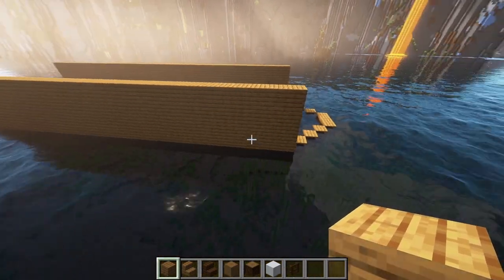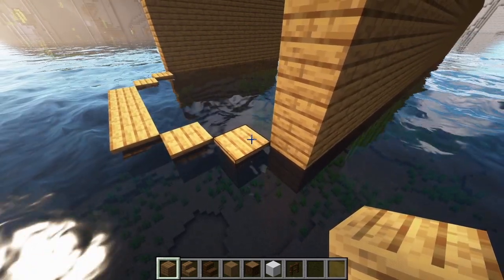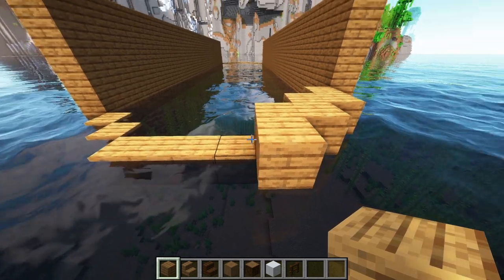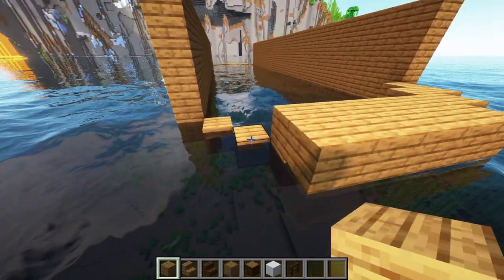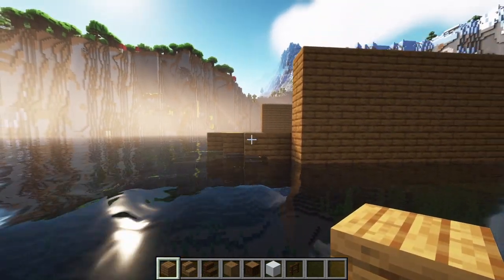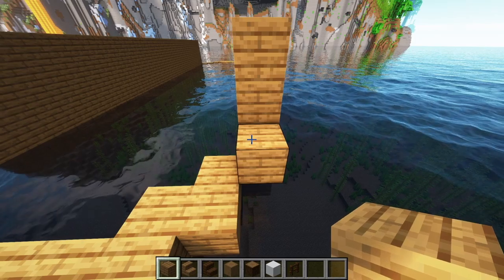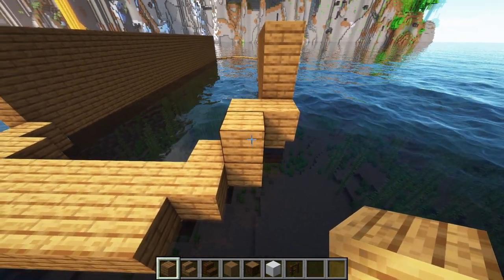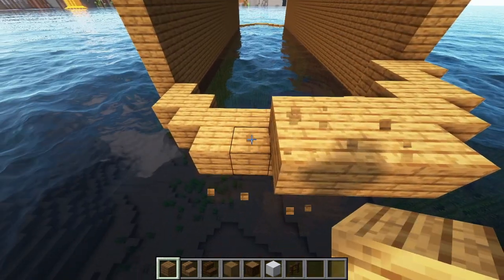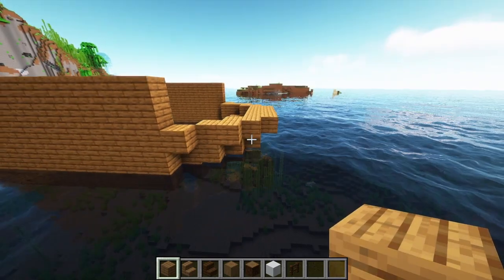All right, cool. So this is starting to look like it's going to be the sides of our ship. So down here, we're going to go ahead and we're going to build these up and then out like this. That way you can see that the ship is starting to come outward in this direction here. And then we're going to add a block here. And we're going to come out basically kind of just like we did. It's starting to look pretty good.